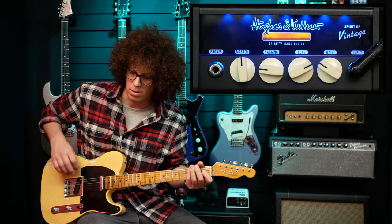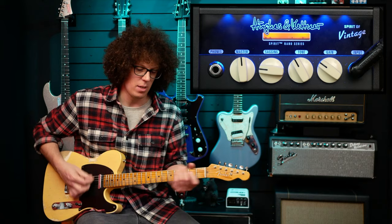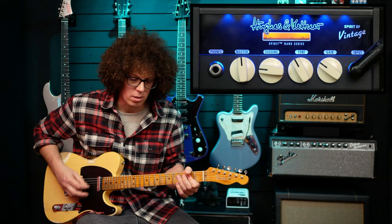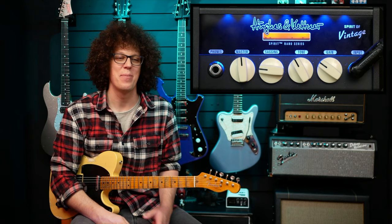It's a nice, warm, round, vintagey, Fendery bassman tone. I really enjoy this kind of sound. Let's make it a little bit darker. There's also a lot of dynamics. It's jumping out, not exactly dynamic like a tube amp would be. Sorry. But it's certainly jumping out. It's not all flat, which is nice.